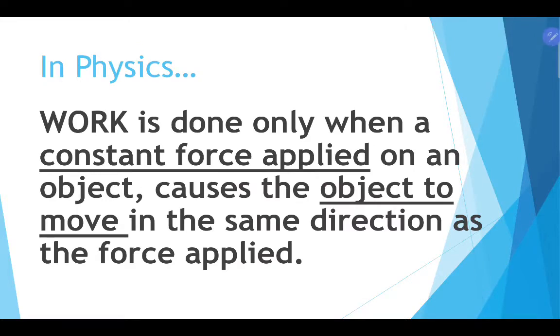But in physics, work is only when you have a constant force applied, and this force causes the object to move. So the definition of work in physics and the definition of work in English for everyday stuff is not the same. In physics, you need a constant force applied. So you need force. And this force needs to cause the object to move in the same direction as the force applied. So you need distance moved.